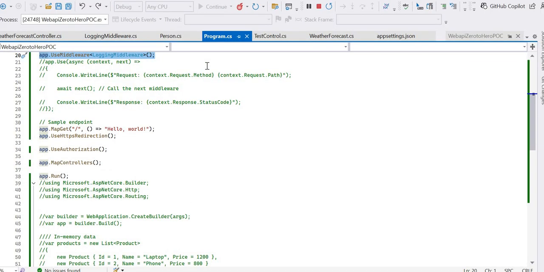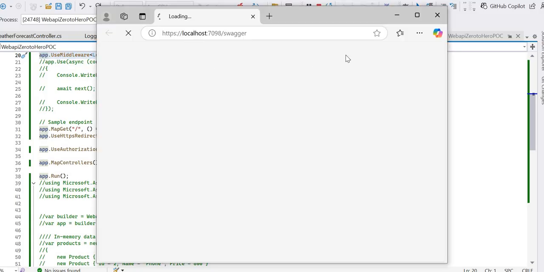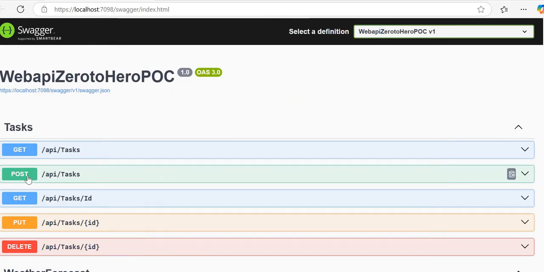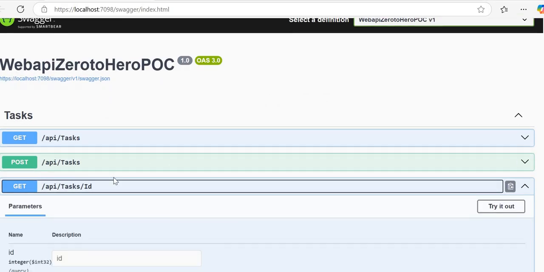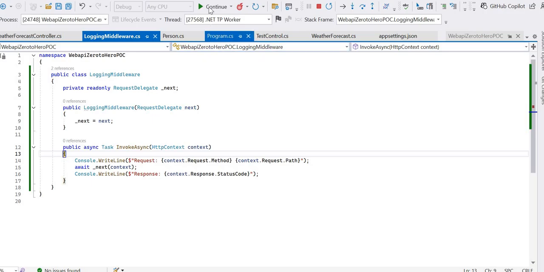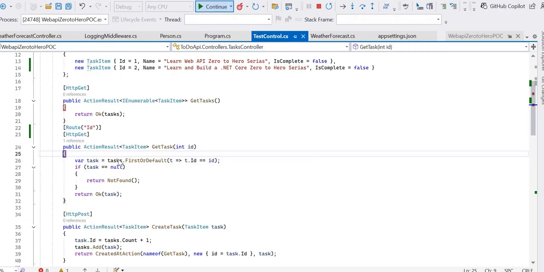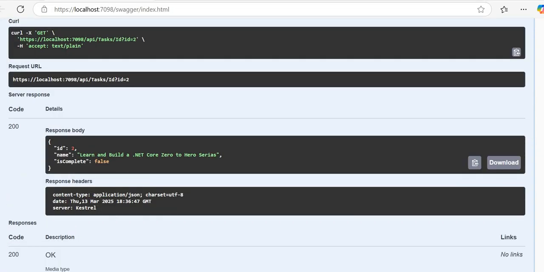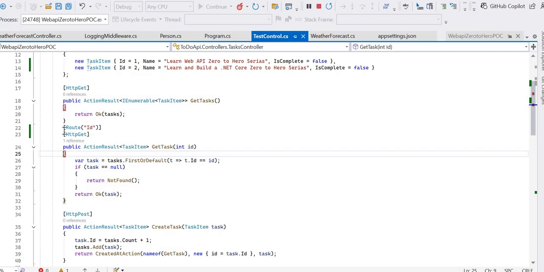I'm building my solution. So here it came and returned the value. So this is also called attribute routing.